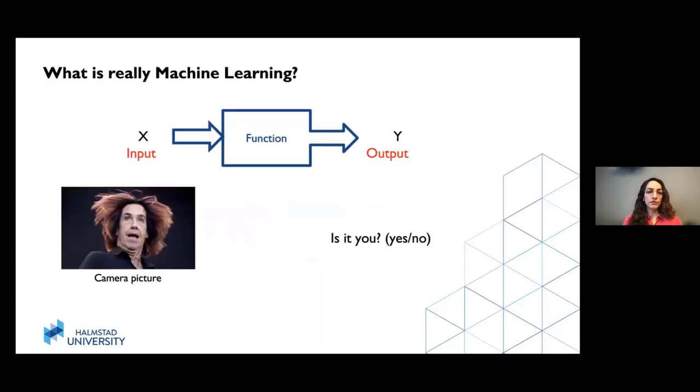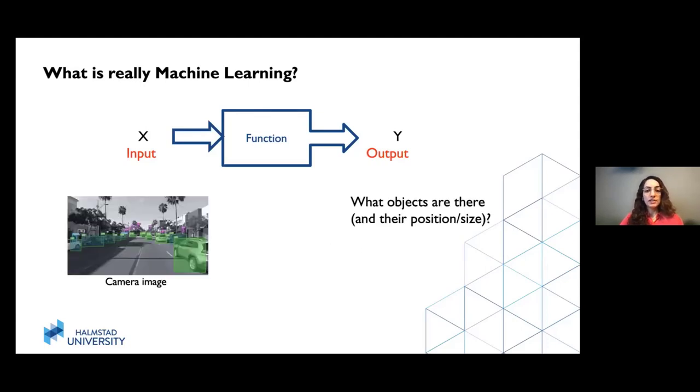Back to my definition of machine learning, which was simply a function that tries to map between X and Y. And you can of course now define what should be the X and what should be the Y. It can be a camera picture that you try to map to your identity, when you are opening your laptop or your mobile with your image. It can be camera images and your output is the objects in them, which is a very similar example that Cray also showed, like in this object detection for autonomous driving.